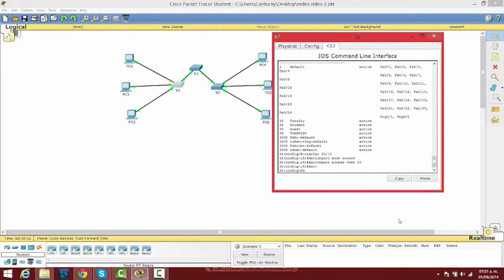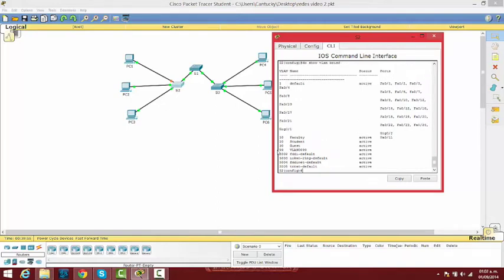So now we can verify that in fact VLAN 10 now has the port Fast Ethernet 0/11 assigned to it. So now we do the same for the other ports that we want to configure.